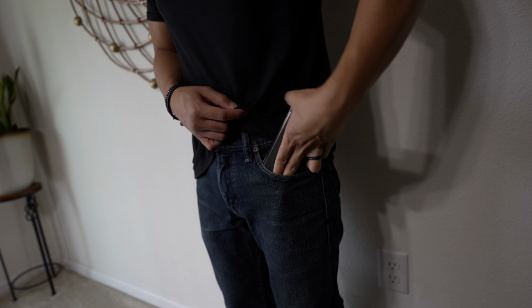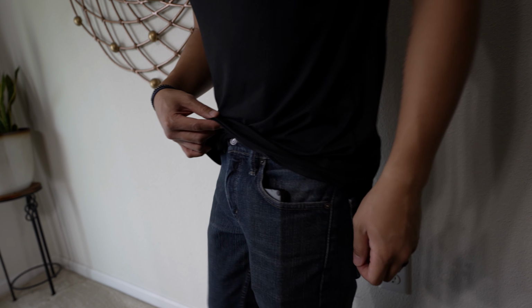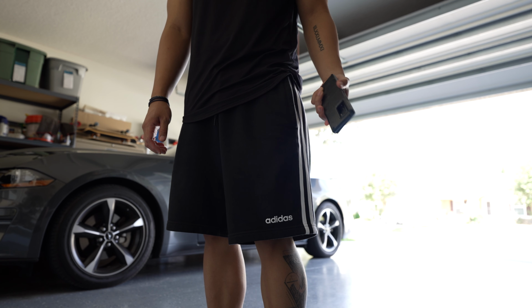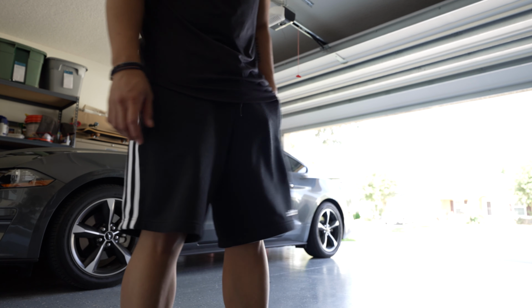I don't know if this is even a downside or upside because it's a bit heavier than a regular phone. It really is, because it's kind of like two phones, just stacked to each other. They are heavier, so you can actually feel them in your pocket and you can actually feel that it's there. So that's kind of a good thing, I guess, even though, going to the driveway, to my car, and did I actually bring my cell phone? Yes, I did. It's in my pocket. I feel it.